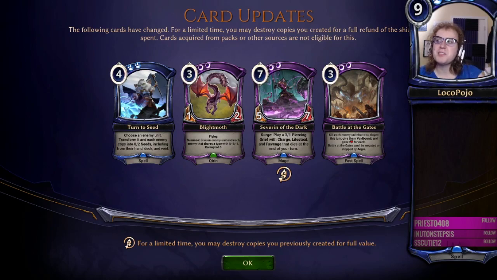Severin's gone from 6 to 7. This does increase the amount of time before you get your surges and your piercing griefs off with it. It means that stabilizing with Severin is a lot harder. I think this will push Severin largely out of the meta in some places, but there are certain decks that are going to have Xenon ramp type setups, and they're not going to be too cross with losing Severin in that respect.